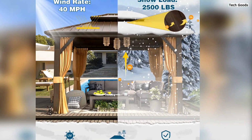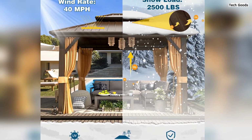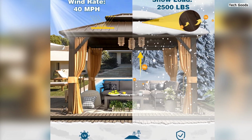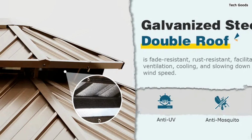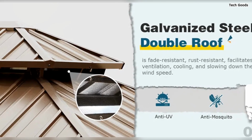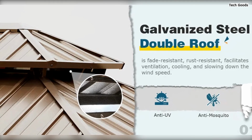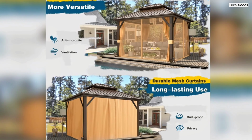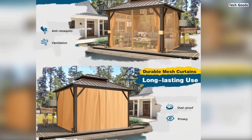Its powder-coated galvanized steel roof resists corrosion by isolating metal from air contact while boosting wind and snow performance for year-round use. The double-top design encourages airflow through aerodynamic pressure differences, keeping heat and smoke from pooling and reducing uplift in gusty conditions. A mesh link between the 2 tops helps keep mosquitoes out without blocking ventilation.